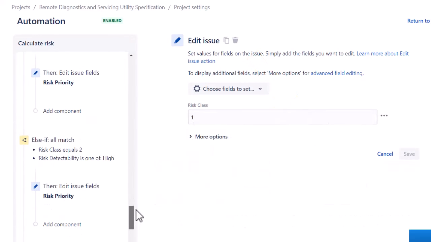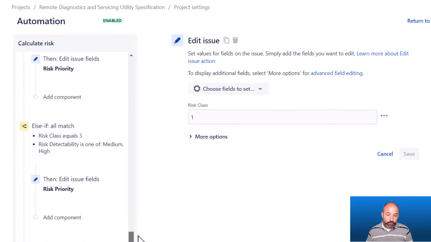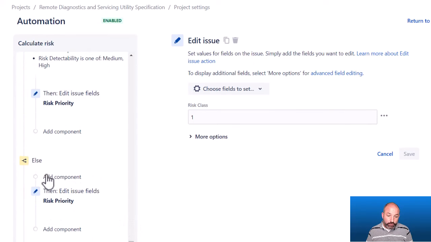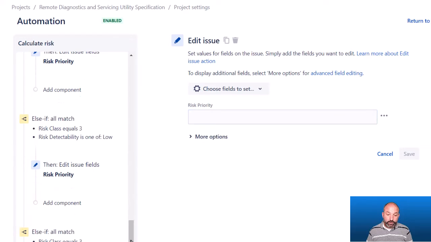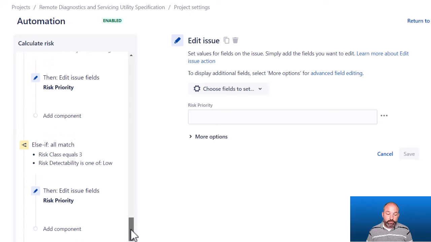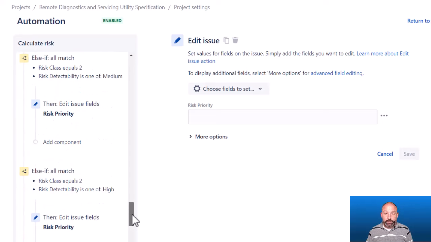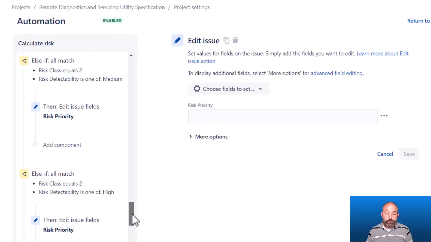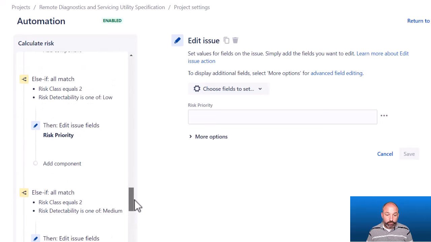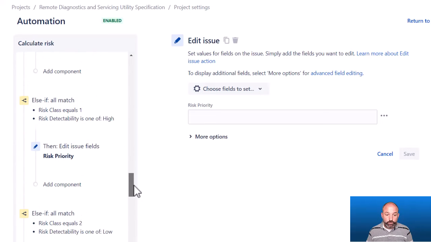And in both of these if-else structures, the last statement is an else statement that simply blanks out my priority field or my risk class field up above. And this is in case one of the values is missing, i.e. there's no probability or severity or detectability, then my calculation will show a blank value.